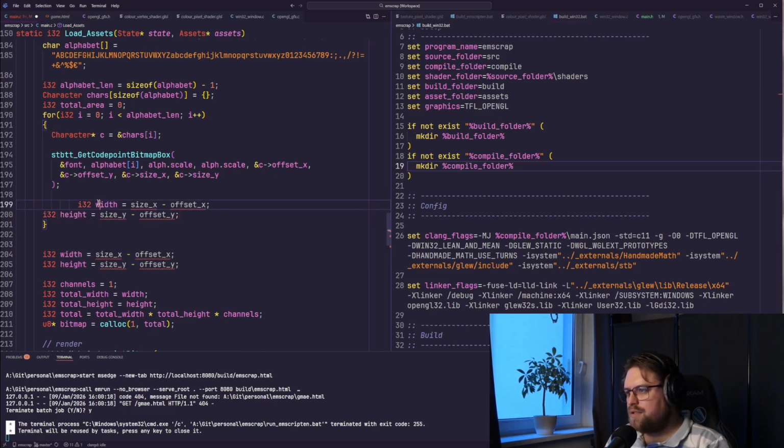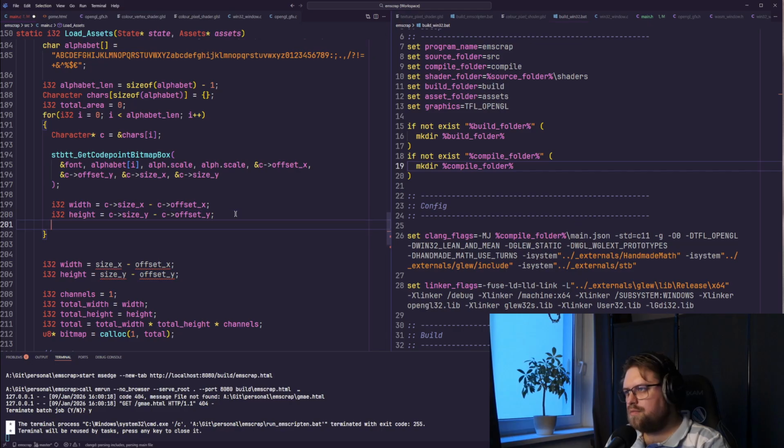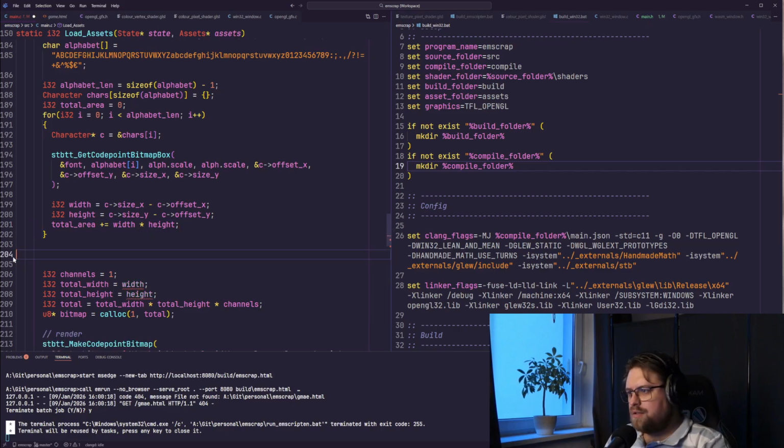So I get that. So we do all that. We get the total area and double it.